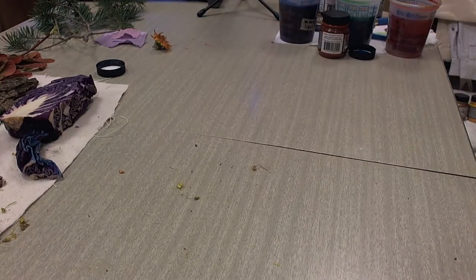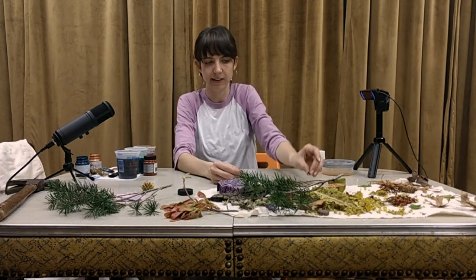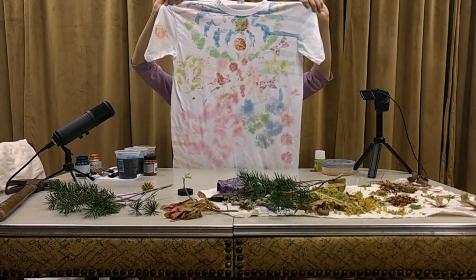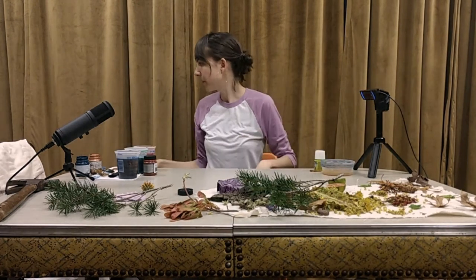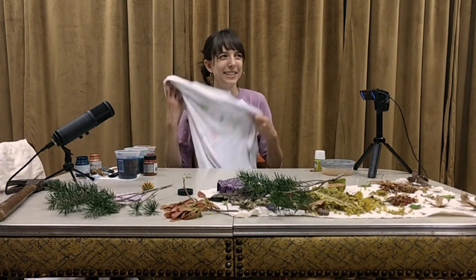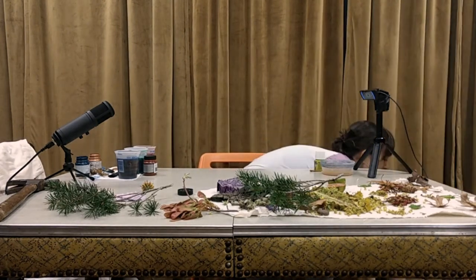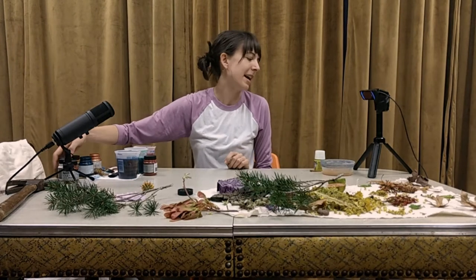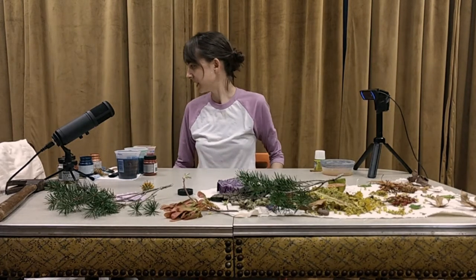Cool. Okay, I'm going to put this to the side so I can use it as a reference for myself. And then I have some other stuff that I want to maybe do a little more intentionally. This t-shirt was just a test. Oh, I guess I can show it on the big screen. Yeah, that's an easier way to see it. This was just a test to see what did what as far as printing goes. But then I have a pair of white pants that I want to print on and a dress that are both not something that I wear a lot, but I also want to be a little more intentional about how I fill it up. The shirt I'll probably just overdye and it'll be textured and cool. But now I have to consider more what I want to do with these.